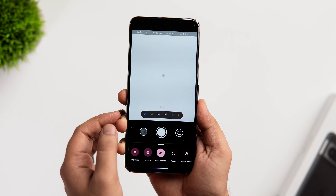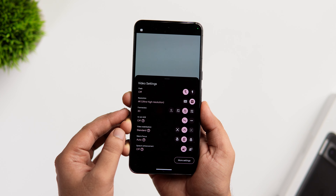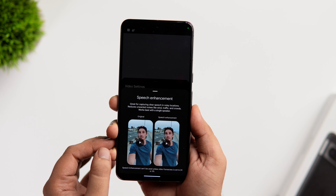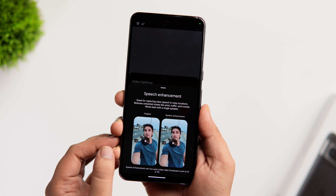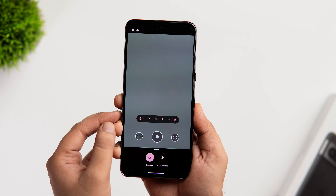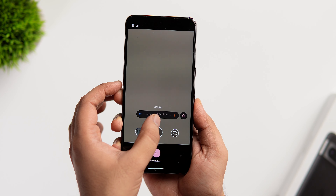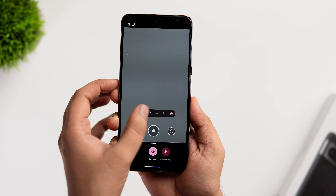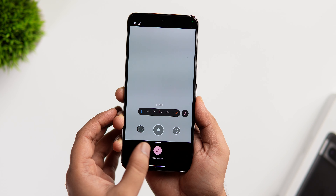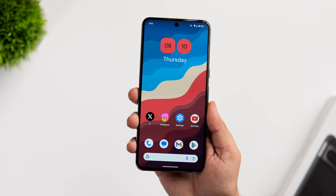If you go into video mode, here you can record up to 4K 60fps videos on your phone. You can shoot HDR videos and there is an option called Speech Enhancement that will help you to capture your speech a lot better when you are in noisy locations. Apart from this, you can also record cinematic videos with some nice blur in the background, and the best part is it even lets you control the amount of blur while recording videos on your phone. You can also control the exposure and the white balance for your videos. So that's pretty much it — these are some of the best tips, tricks and hidden features for your Pixel 8 and 8 Pro.